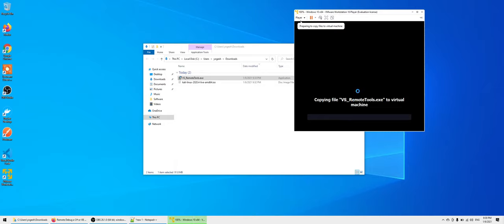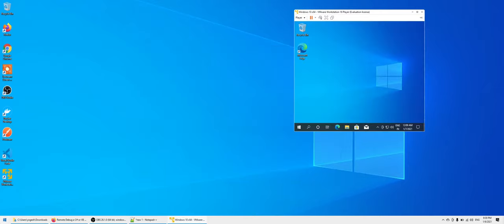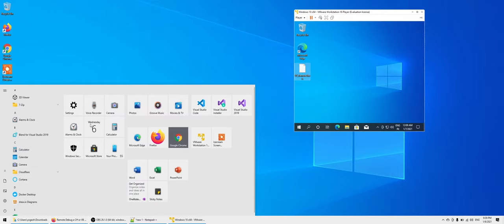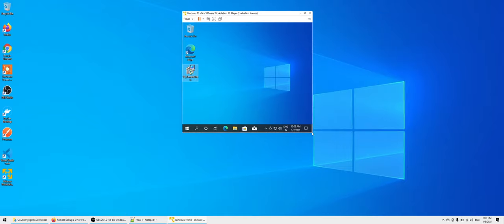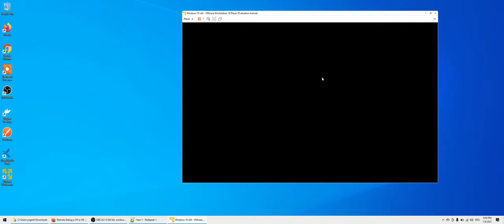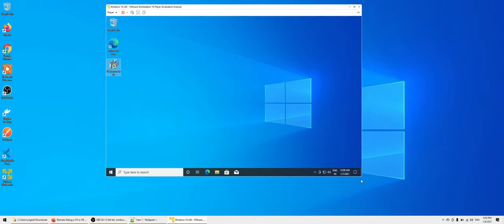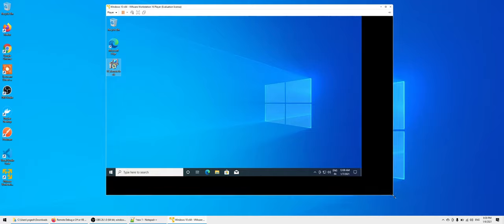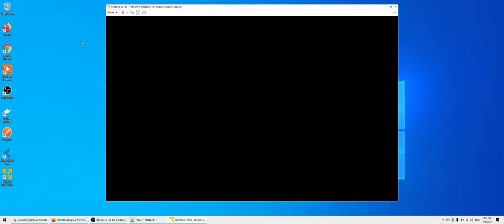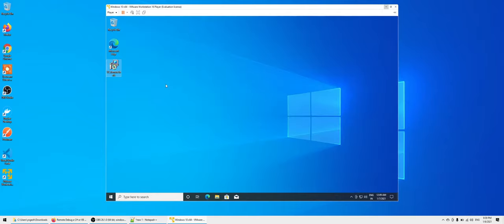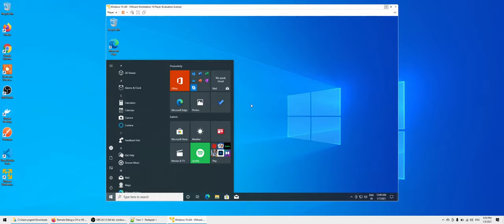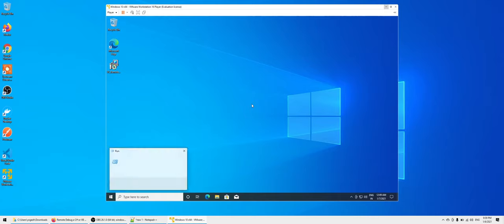You can see now this is the machine you are seeing over here. This is my actual machine where I have Visual Studio 2019 installed, and this is my VM, which is just a machine where I want to run my exe. Let me align it so that you can see properly. I can make it full screen as well, but this is a good enough resolution. Now on this machine, which is purely a Windows 10 machine, let me show you the difference as well.